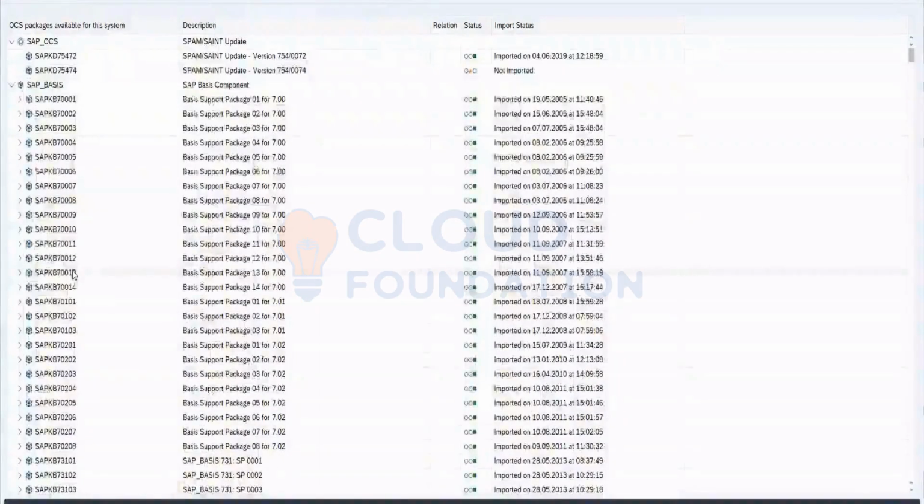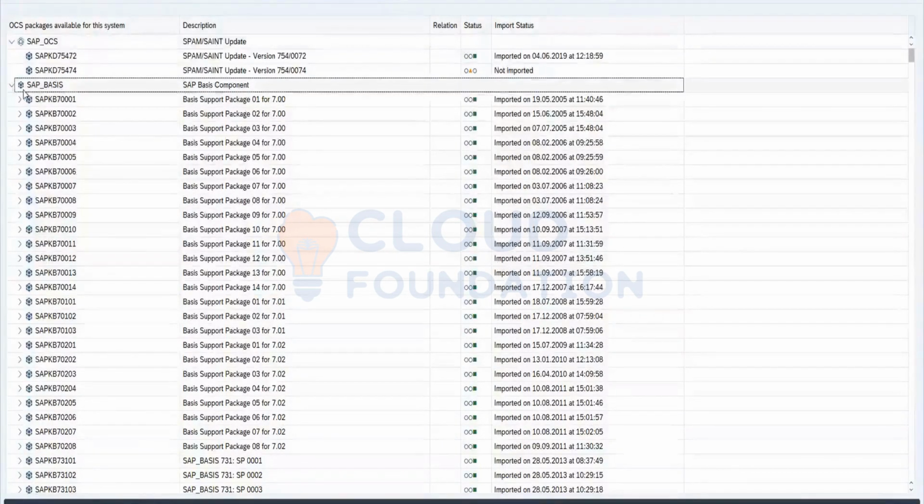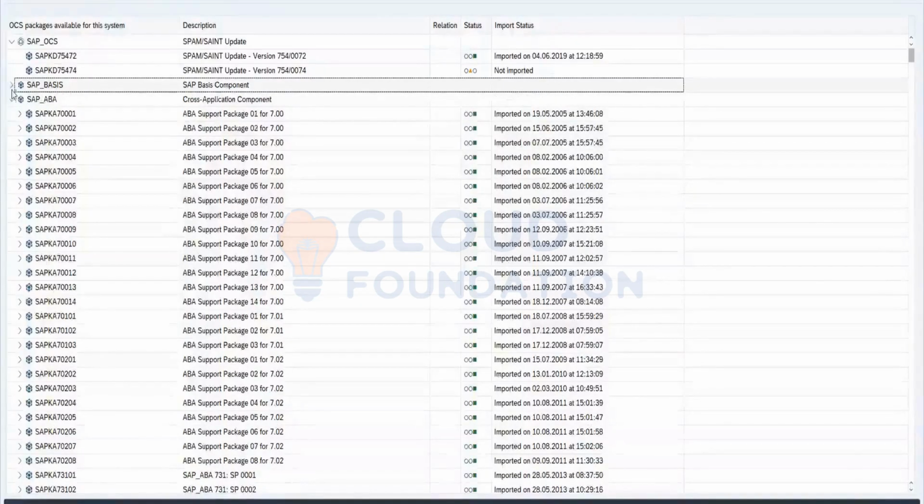You can minimize the SAP basis because there are thousands of patches. Minimize from the left side. SAP basis is written here. Basis, you minimize this one. Like this, you can also minimize.